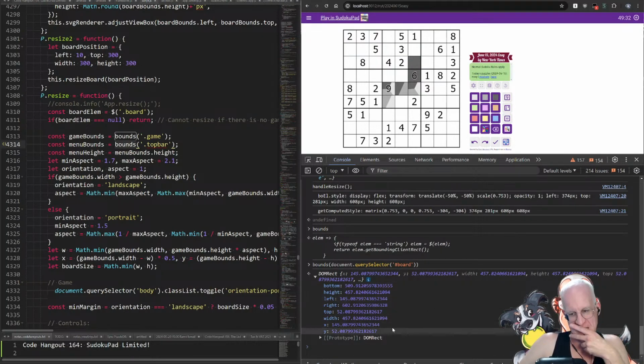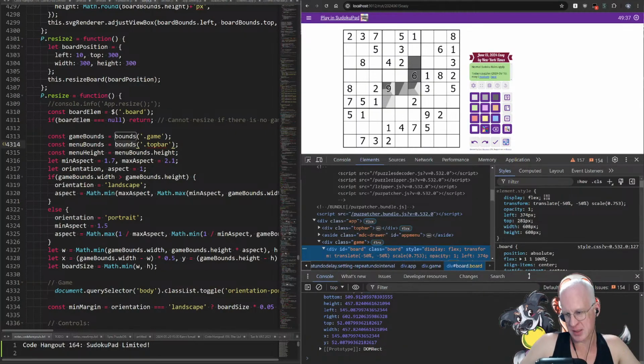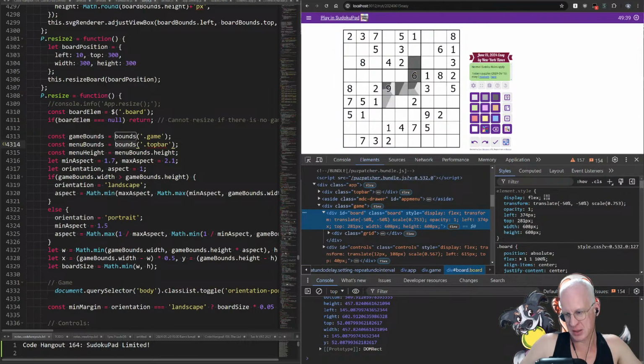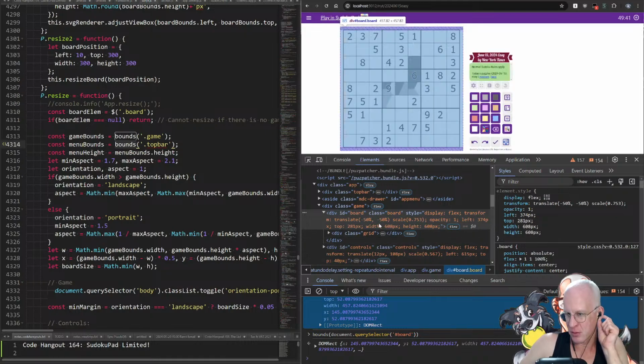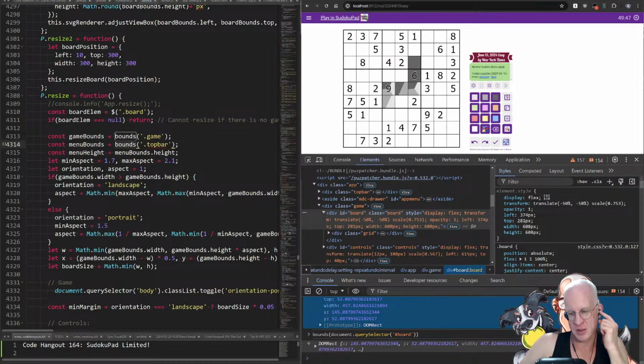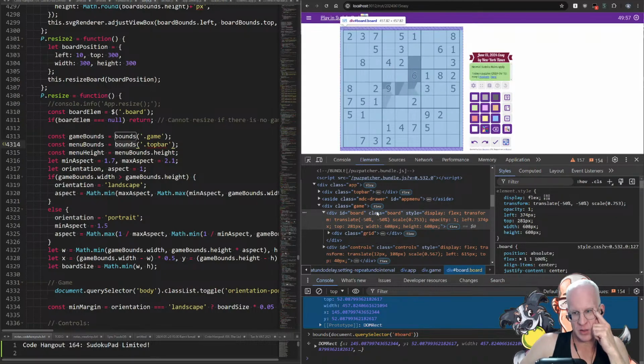The problem is, in which coordinate system? Because we're dealing with a scaled system, right? So let's see. Scale 0.753, height is 60. So this is the absolute stuff. So we'd have to unmultiply it by the transform. Now, are we inside that transform?